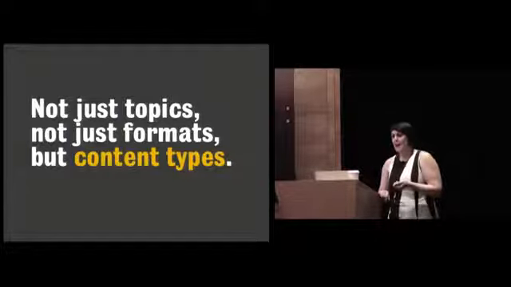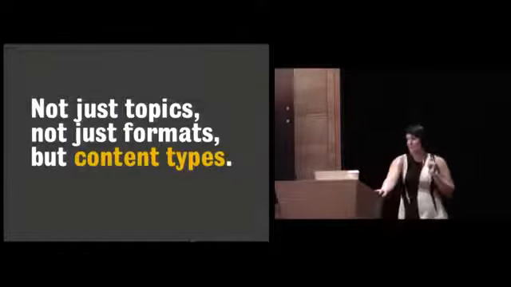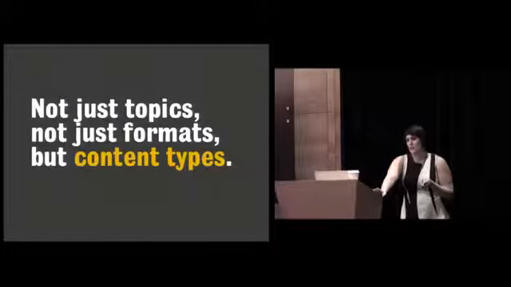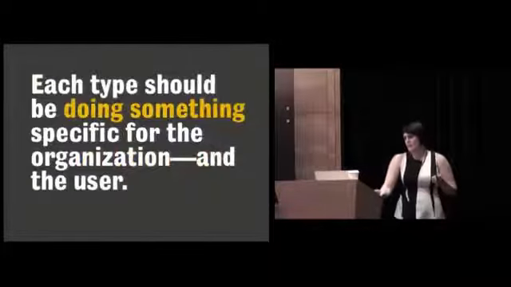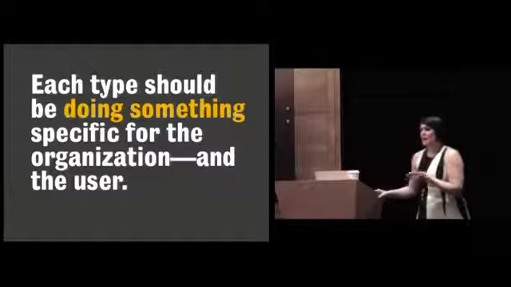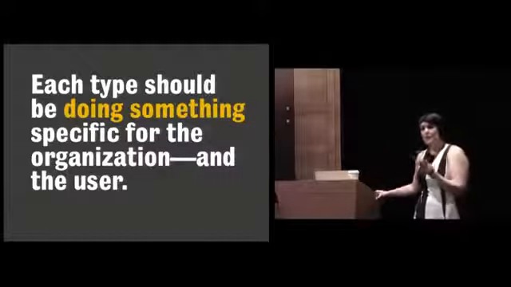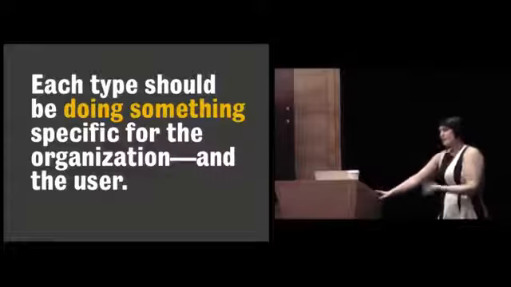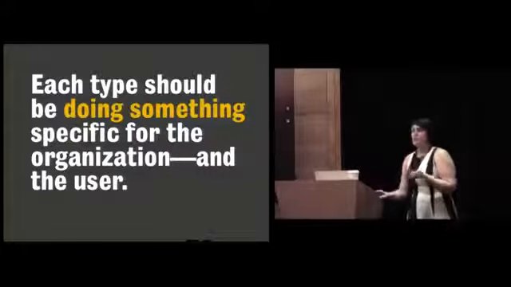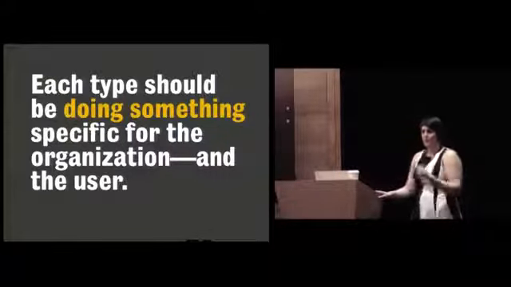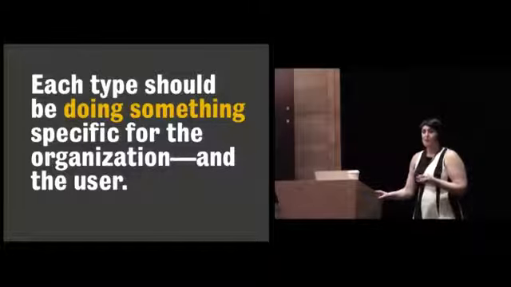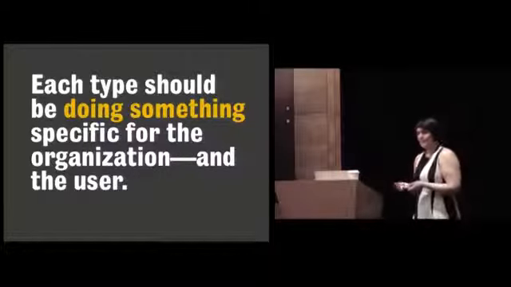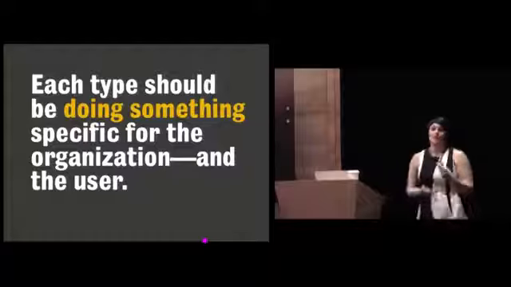And when I say content types, what I'm saying is, how is our content working for us? What is the thing it does? So I think about a content type as being a discrete kind of information that has a job to do. Thinking back to our recipe, it is doing something specific for us and for our user, right? Our recipe is the thing that they want to make. And it gives them the instructions and the information to actually produce it.